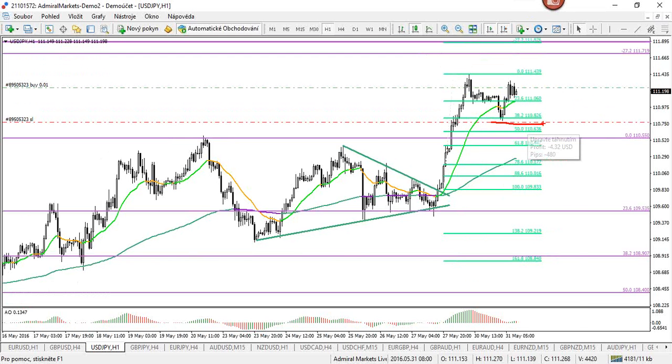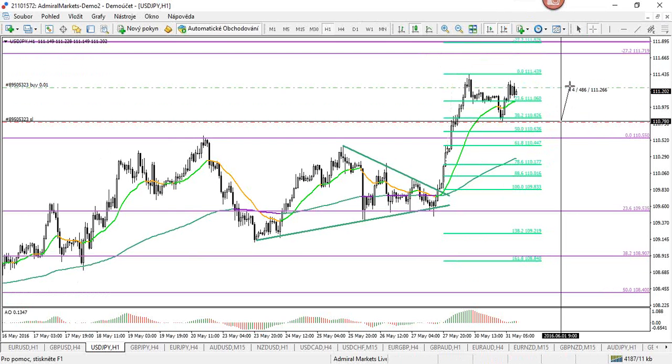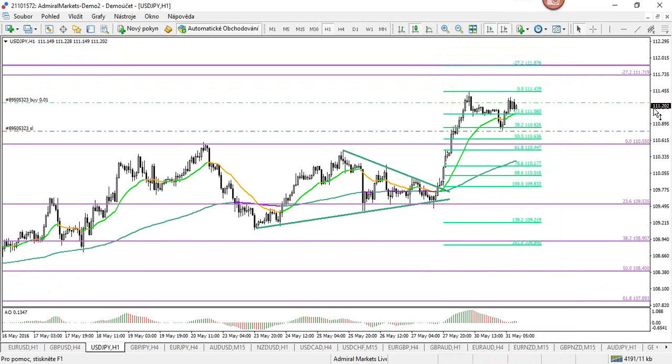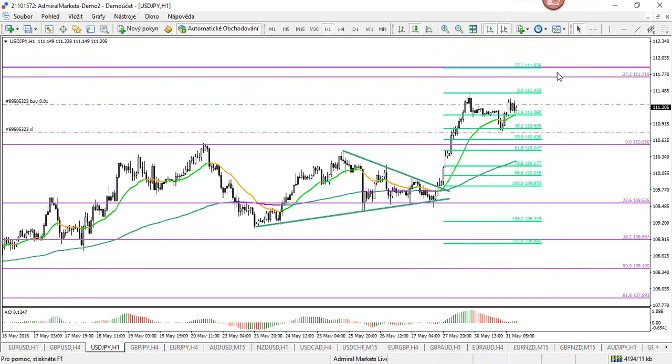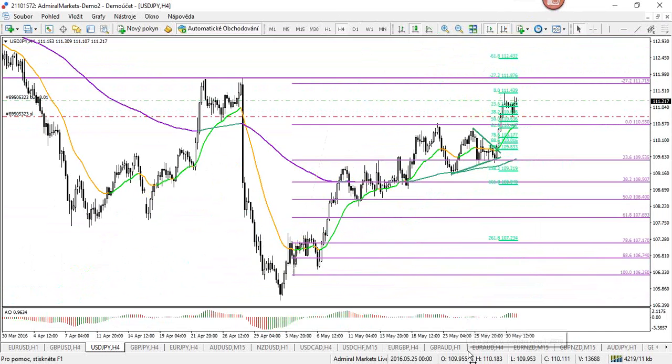I have the stop loss below this bottom. The risk in this case is about 40, 45 pips. And I'm looking for a push up to 111.75, which will probably be about 55. It's about a one-to-one trade, not great, but I do think that there's a good chance of a follow through. We had a great triangle break last week, good momentum. We had a classical ABC zigzag back to the 38.2 fib. So it looks good. Let's discuss it again.